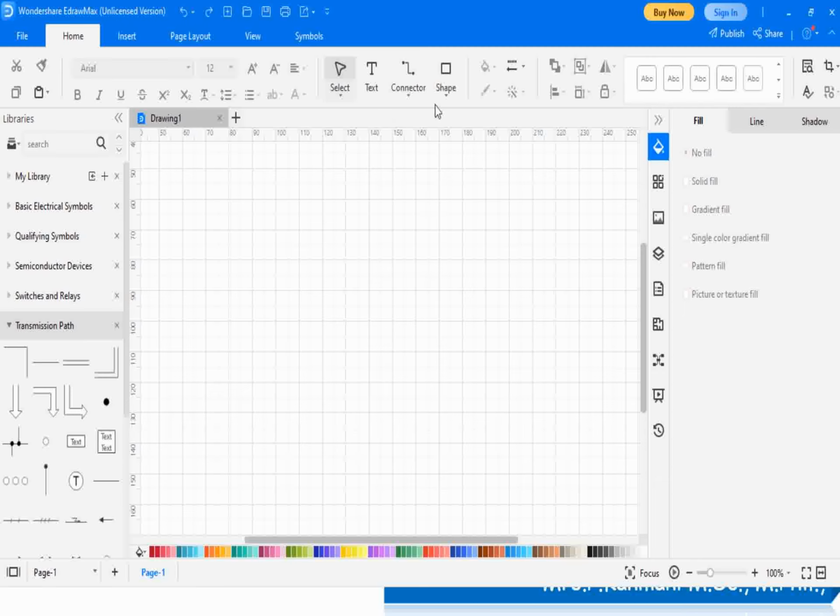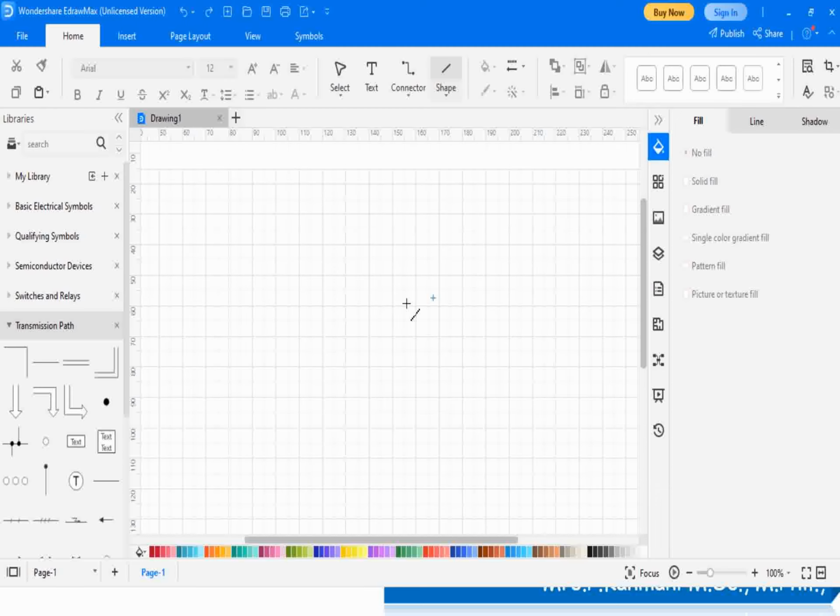So first we start drawing with the line tool. Go to shapes, choose the line tool. Draw the 4 arms of the bridge, leaving gaps for connecting the desired components.